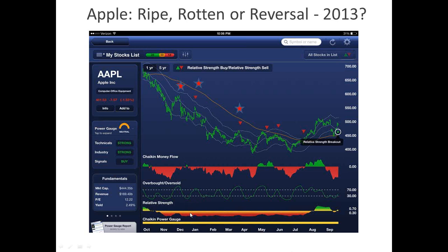And once it started underperforming the market, and you can see the institutions just getting out of the stock like it was a plague, you got periodic rallies, whether that was short covering, wishful thinking ahead of earnings, or some analyst who changed his opinion. You got a series of 10% plus bounces. And on each of those bounces, remember this chart's a year old, but it comes from a previous webinar that I did, we got relative strength sell signals, and Steve got sell signals as well. Again, pointing out the compatibility of the specialist trading signals along with the Chaikin methodology.